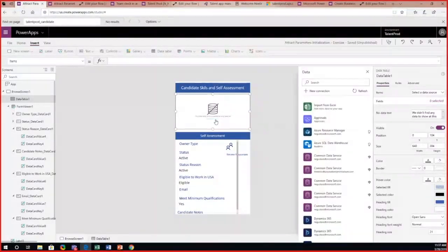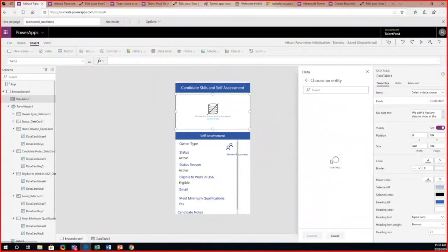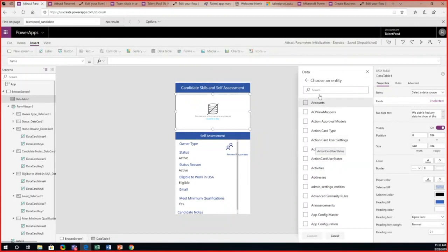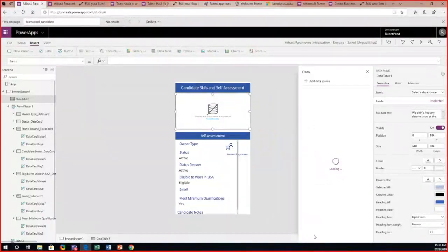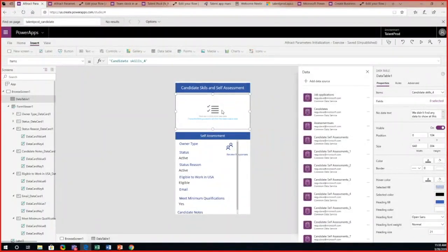For that, I click connect to data, and using a Common Data Service connection, which is already created, I need to choose a specific entity. I'm choosing an entity called candidate skills, because my goal is to read the skills of a candidate into this table. Now I have connected this table to candidate skills.